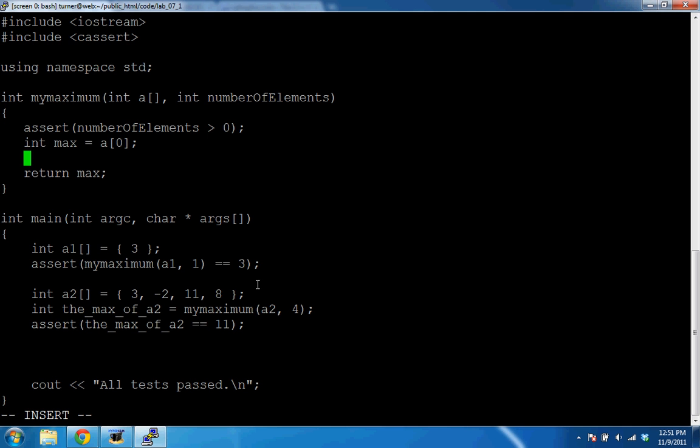What we need to do is, if there's more than one element, we have to check the other elements. So the next index is going to be 1. Let's use a for loop to check all other elements. And we'll start at 1. And we'll continue while the index that we're looking at is less than the number of elements.